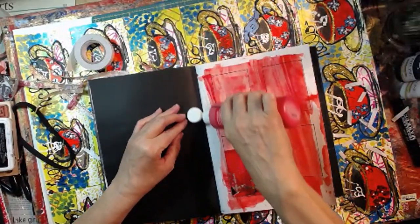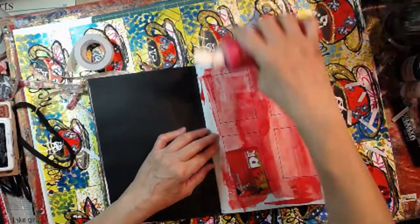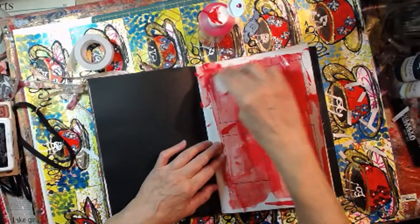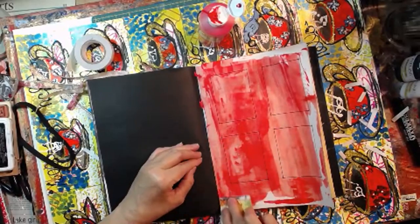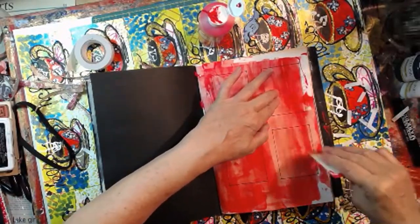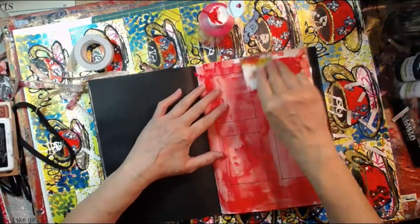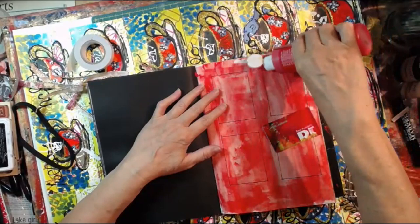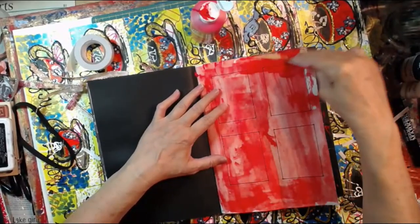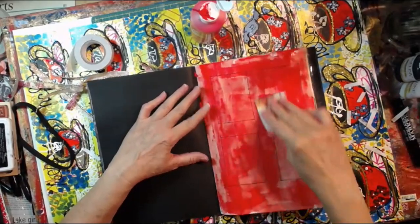Some around the sides here. That's going to be yucky. Like I'm going to need just a touch more. There we go. It dries pretty fast when you scrape it like this.